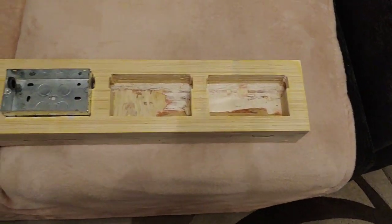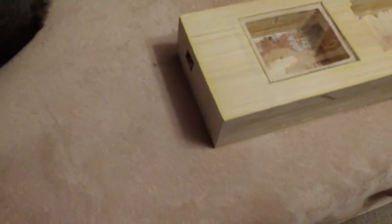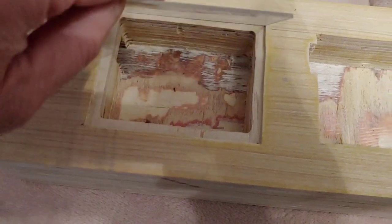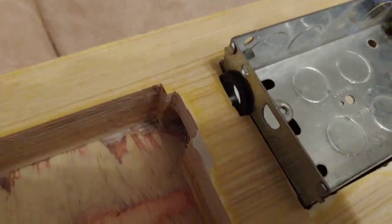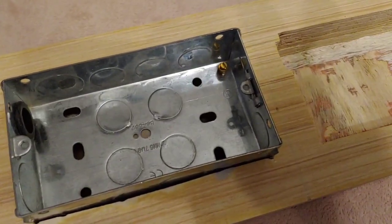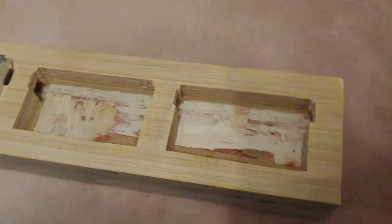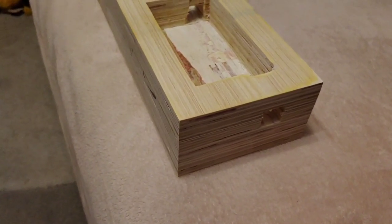So here we have the casing of the mains conditioning hub all made. Okay, that's where the IEC plug's going in that end. This is the filter that's going to be going in here. This is a plastic cover that I put over, as I want the filter to be seen. And these are the plugs. Now you can see here I've done some cutouts, and this is because we need to put some rubber bungs on the holes, because we don't want any of the cabling rubbing against the metalwork of the metal back boxes. The back boxes will be pushed in. They go in nice and snug. And at this end here, we're going to be putting our earthing post.